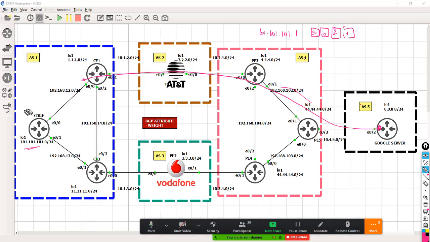For some reason, as a user, I don't want my main incoming traffic to be over on AT&T. I want it to be Vodafone. So for incoming traffic, as I told you, AS path is the simplest option.